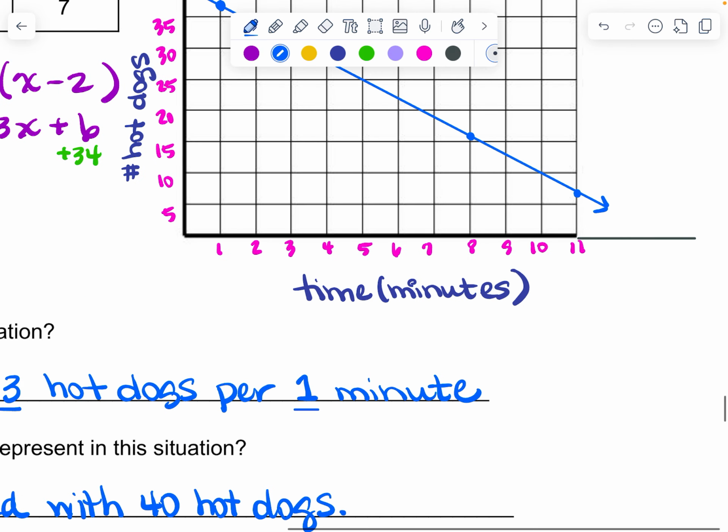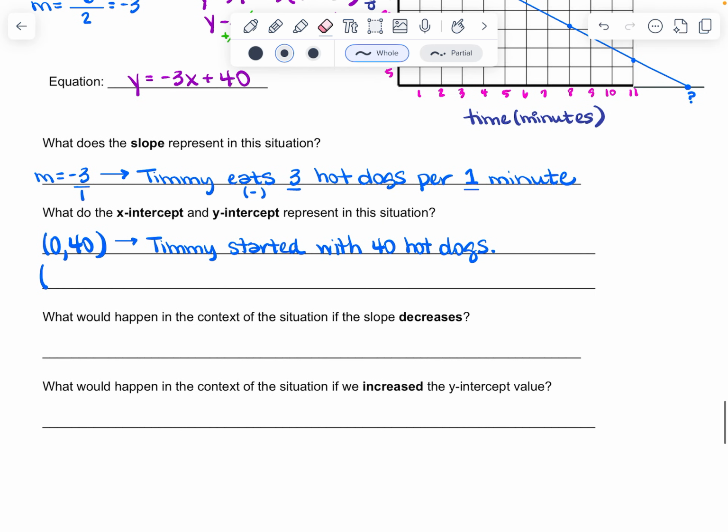And then, of course, the x-intercept, and now here's a problem. I don't really know where that's going to hit the x-axis. I shouldn't have continued that, because my graph didn't go that far. It would stop right here, though. I'm not really sure, so I'm going to erase that arrow. I'm not really sure what that number is, but how could we figure that out? So remember, the x-intercept is the x value when y is 0.